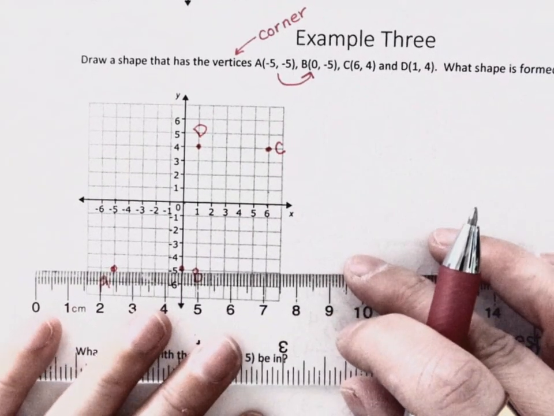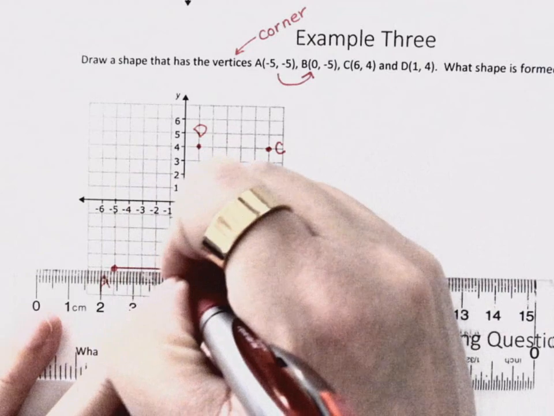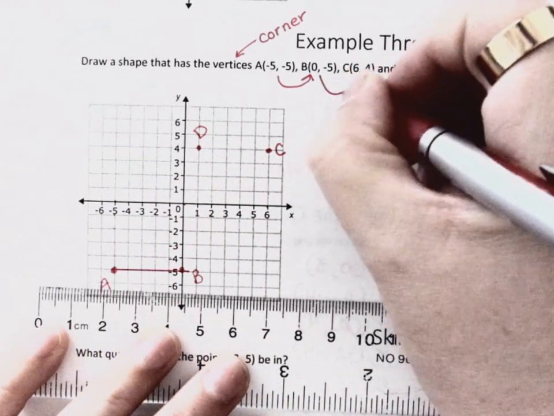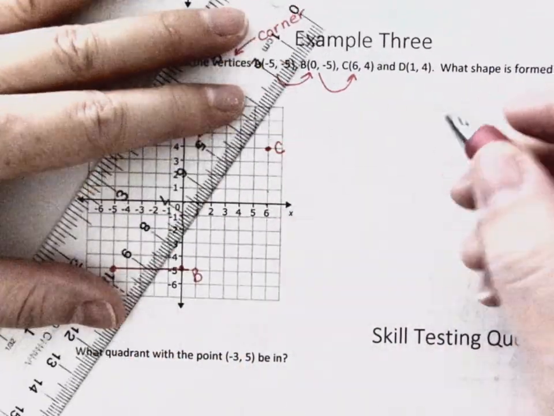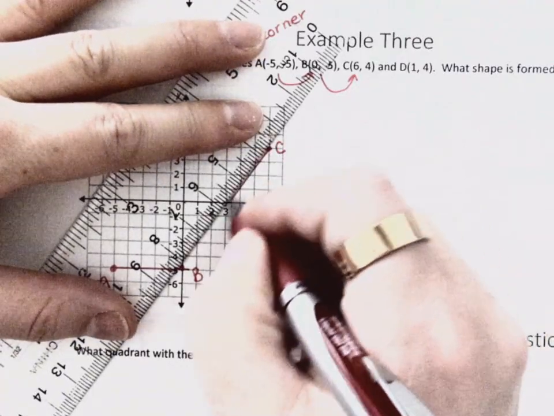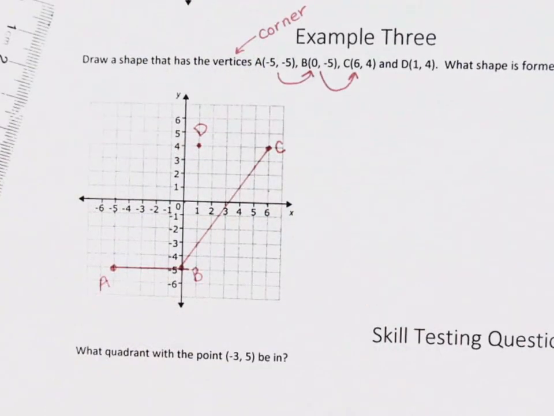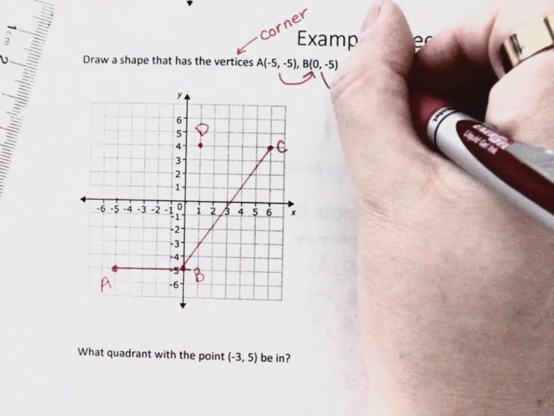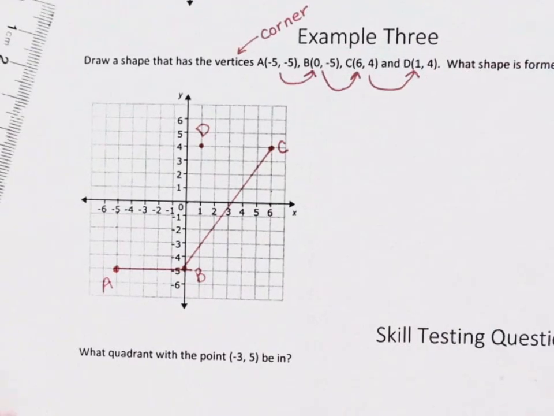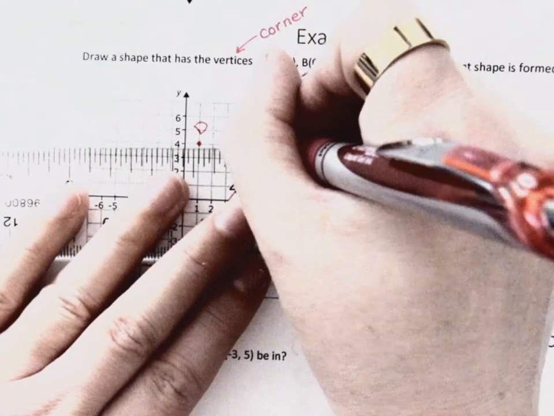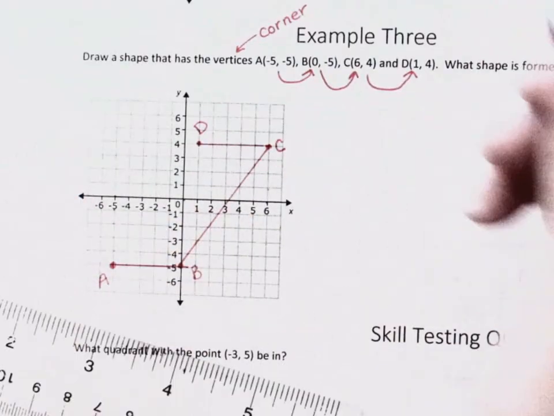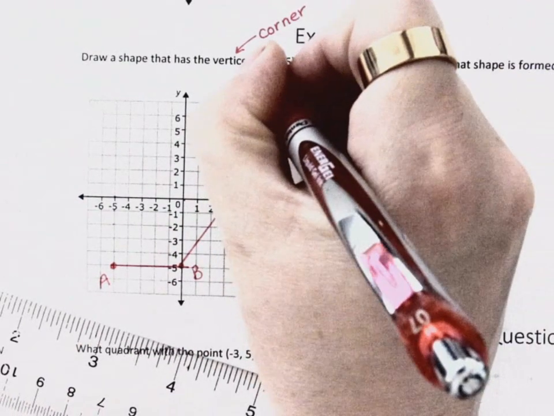So I'm going to grab my ruler. I'm going to connect those 2 dots. Then I'm going to connect B to C. And some of you won't use a ruler, but again, I'm not really good at spatial stuff, so I'm going to use a ruler just to help my stuff look good. So C to D. And then we're going to go all the way back. We're going to connect D to A.